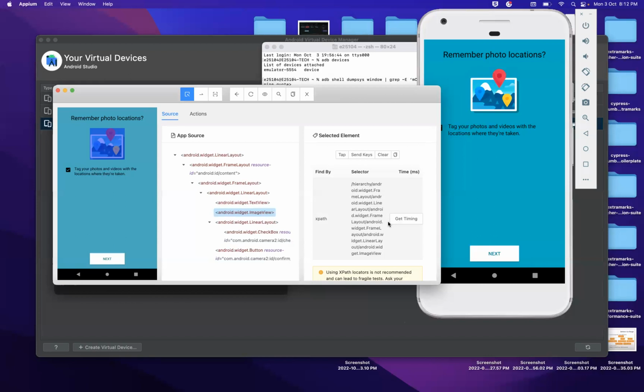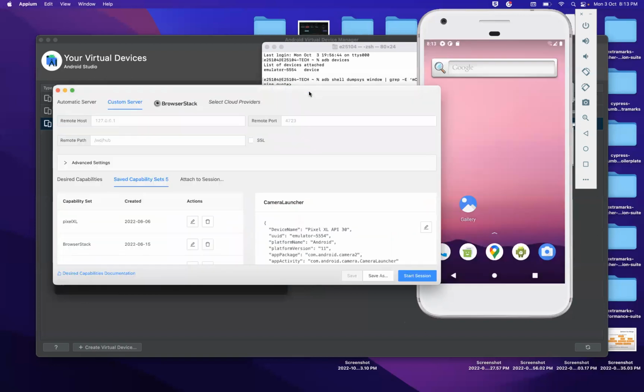Got it. The other way is also the second way. As you can see here also, there will be some way to handle it also. Action, back, refresh, start recording, search for element also is there. So if you want to quit this inspector, you can close it using this. This will quit. And also you can close this also.